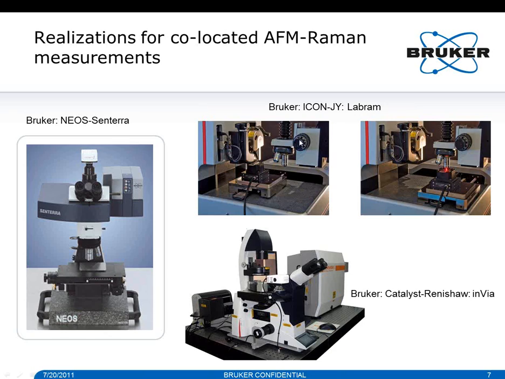So the two examples I just showed you were both in reflective configuration. You can of course also do Raman in a transmissive configuration, and one example shown at the bottom is the Bruker Catalyst AFM, which is most used for biological applications. But nobody prevents you from doing material science studies with it if your sample is transparent, combined with the Renishaw inVia microscope.